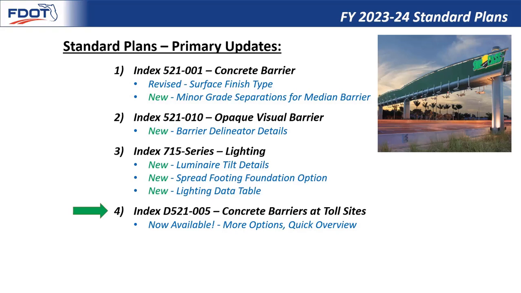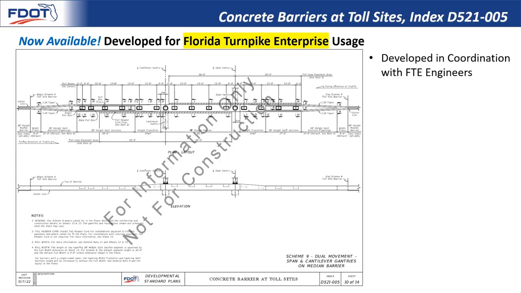So that said, we'll take a look at one of our newer developmental standards. That's index D521-005 for concrete barrier at toll sites. And this has been out there now for a little over a year. We've been continually adding some options to it. And this is mainly for Florida Turnpike Enterprise designers. So the idea here is to just keep this brief and just give this a quick shout out so that Turnpike designers know of the availability of this standard. And so as mentioned, this is for Florida Turnpike Enterprise usage.